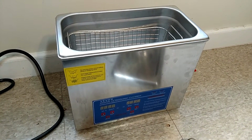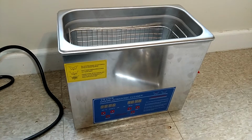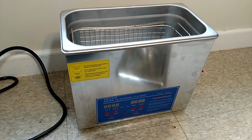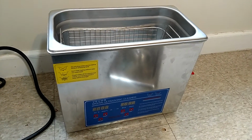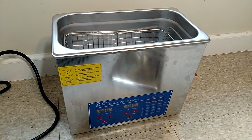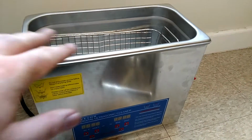But in the end, guys, the amount of setup for this, an hour to set this thing up. In the end, you could clean the handgun quicker than that. You can whip through a handgun in like 10 minutes. And anything that you can't get off by hand, this thing is not going to be able to get off anyway. It really only does that kind of loose surface stuff. I just think it's quicker and easier to clean by hand. Now, if I'm doing 5-10 handguns, yeah, it makes sense to throw all the parts in here.